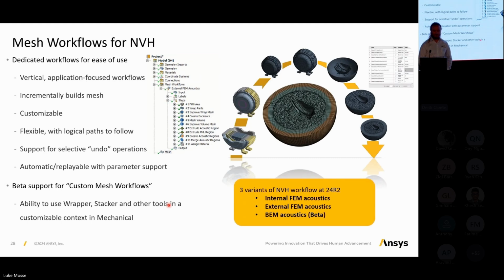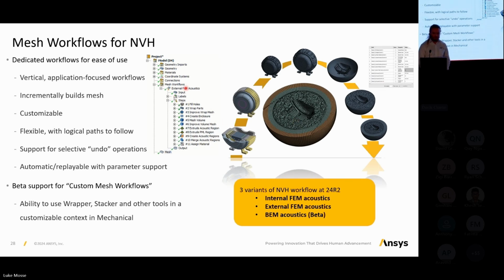So, noise, vibration, and harshness, and acoustics. So an acoustics analysis, for example, requires a very specific mesh setup. If we want to do this acoustics analysis of this geometry, we need different layers of different types of elements of different density, and then on the outside you need a perfectly matched layer for absorbing the stress wave to infinity. So all of these things need to be set up, and it's hard to remember.